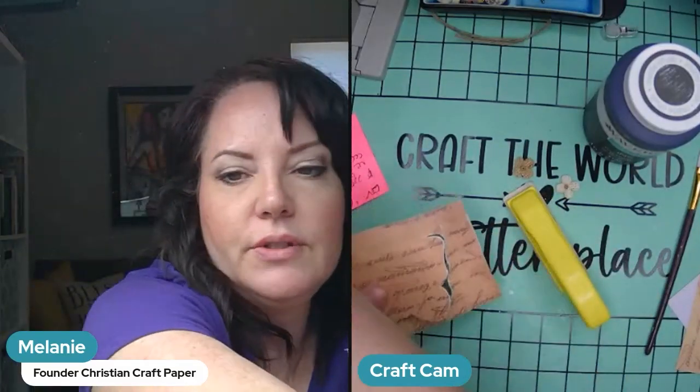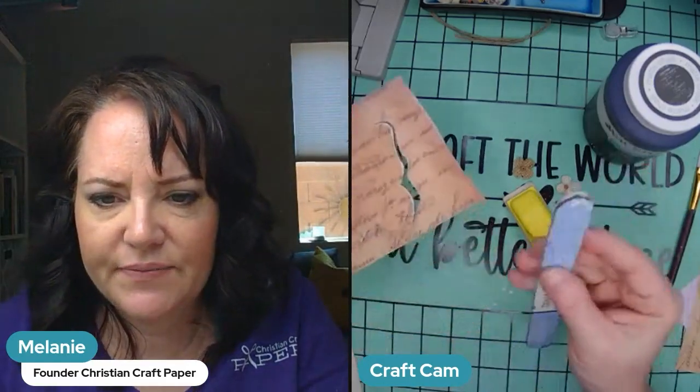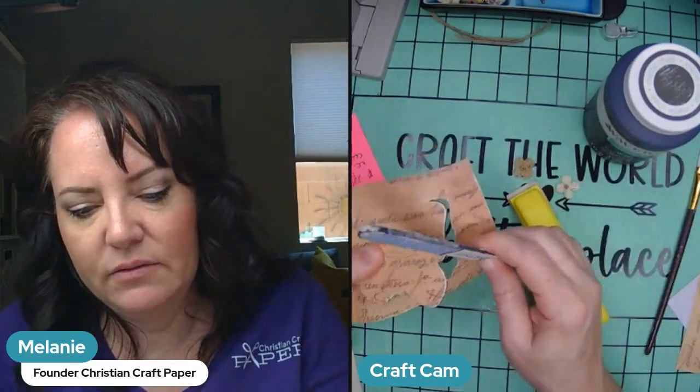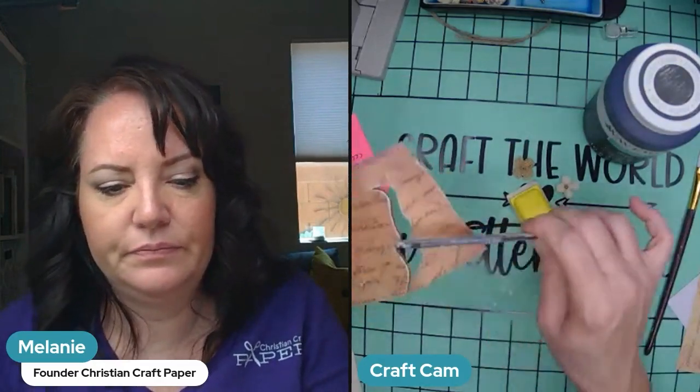So this is the new sanding block that I had before. If you don't have one of these, this is fine. Hey, Jacqueline. You can use just a fingernail file.